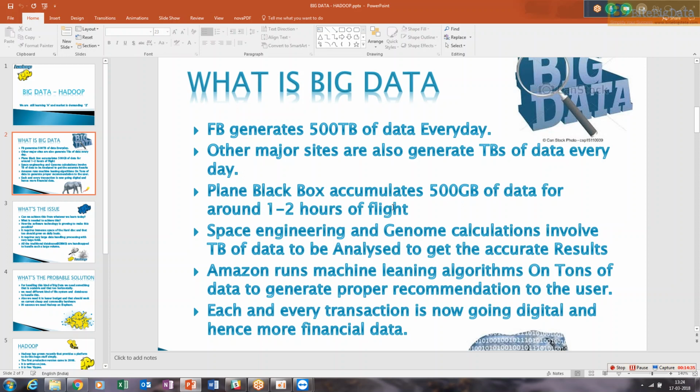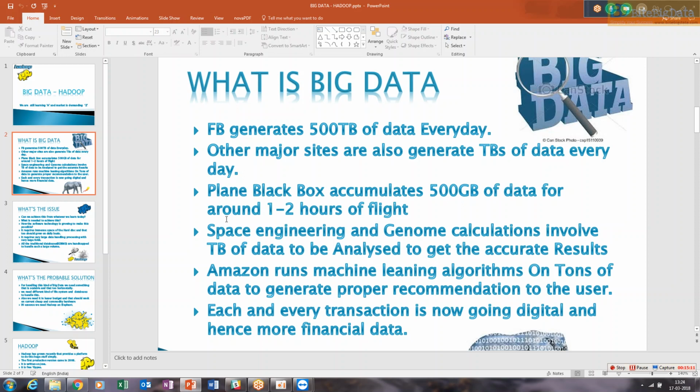If you combine them, it will give you around 500 GB to 1 terabyte of data per 1 to 2 hours of flight. This needs to be analyzed if the plane faces some emergency during the flight, to understand what went wrong, and what policies, design or technology changes may be devised in order to make it safer for flyers or passengers, right?